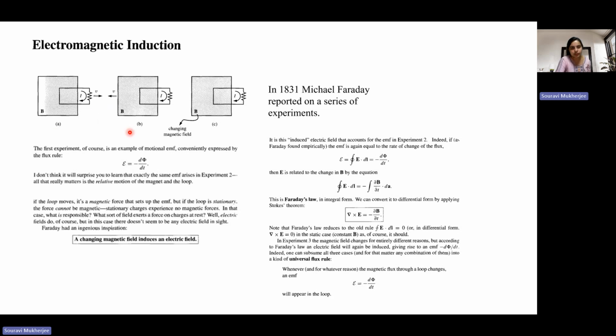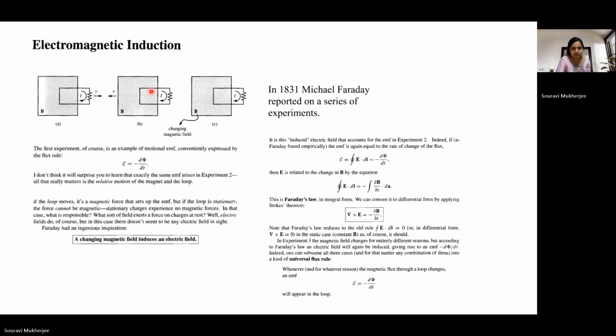What was seen is that you can also do another thing where you keep your loop intact, with no motion of the loop, but you move the magnetic field region in the opposite direction like this. Now this region of magnetic field changes. This can be tried experimentally by taking the magnet away while you keep the loop at the same place. What was seen is that even in this case, a current was generated, and in the same direction, right?